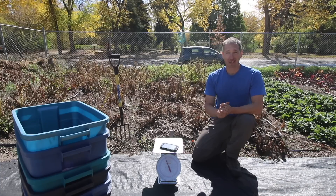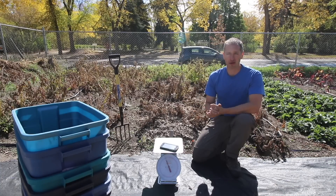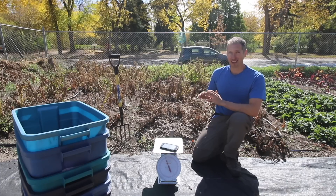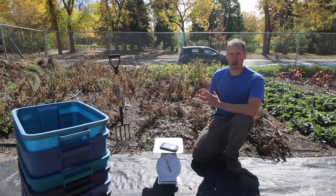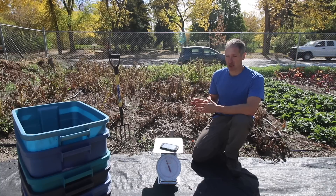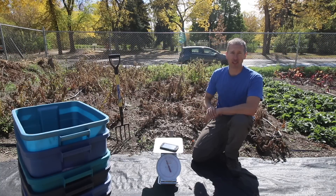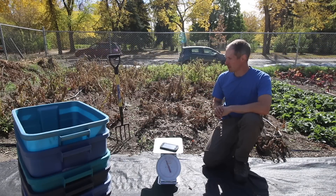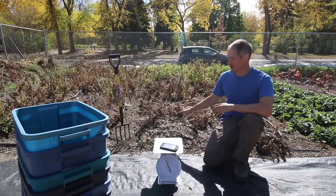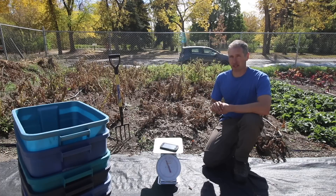The day has finally come — the wait is over. It is September 24th, 132 days after planting, and I'm going to go for it. I wanted to make sure we allowed these potatoes at least 120 days to mature because research has shown that yield can continue to improve until that point. One new thing I'll be recording today is the time it takes to harvest each crop, because that's one of the big variables I'm expecting for the mulch bed in the middle. I'll start and stop the timer for each bed and we'll see how the numbers compare.